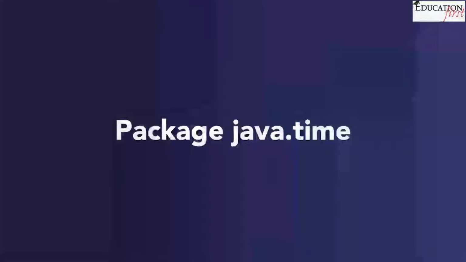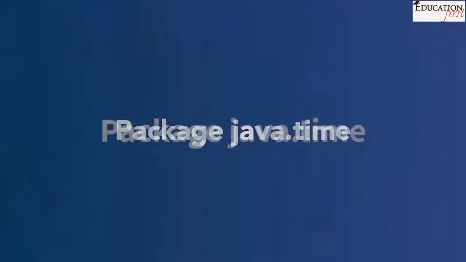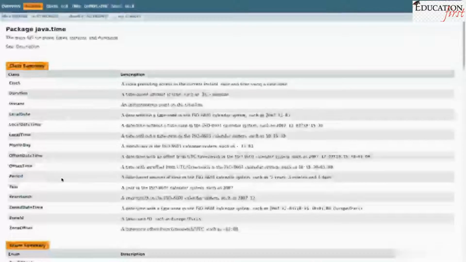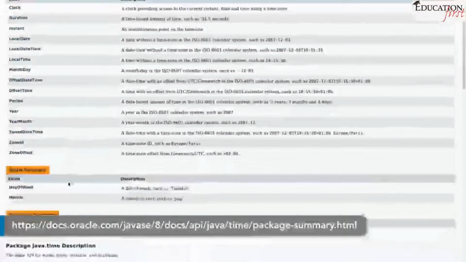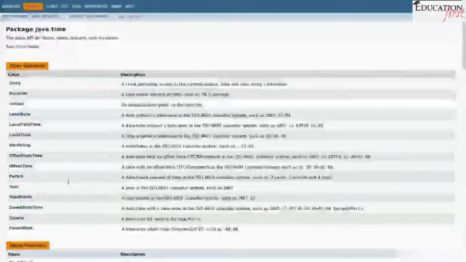So, how do you know whether something you're working with is part of the Java 8 and later dates? Well, simple. It comes from the Java time package. The specifics of this Java time package are rather well documented by Oracle. As you can see here, there's a lot in the package. Let's for now first focus on 3 of them.